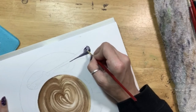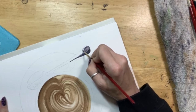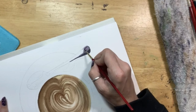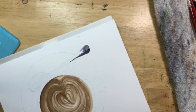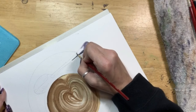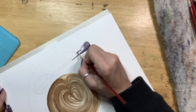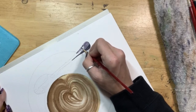The thing with watercolor here is you always want to start on the light side of what you want. It's easy to make something darker. It's a whole lot harder to lighten it up later. So if I think, oh, this section might want to be kind of light, then I can make it really light to start with. I can always go back in and add more color. And you can take away color to some extent, but it's much more of a process than adding color is.